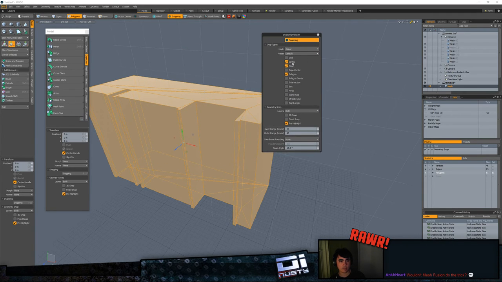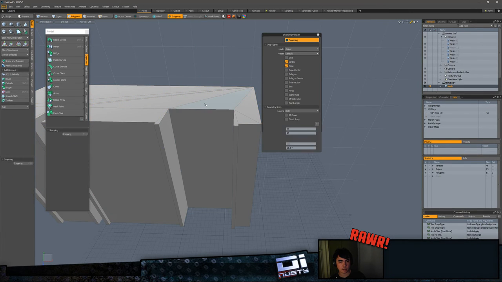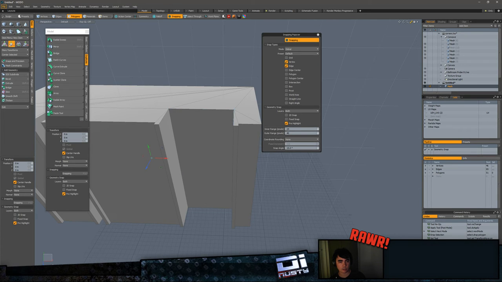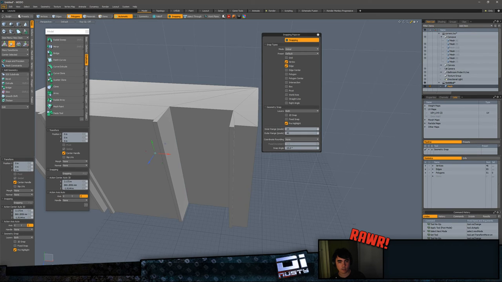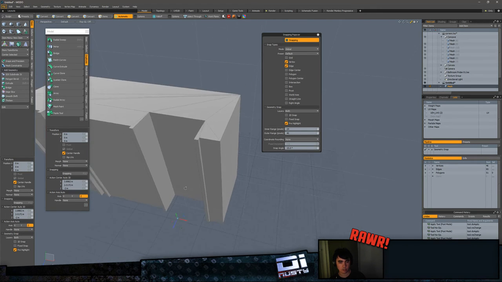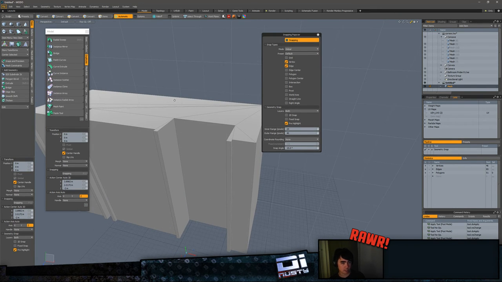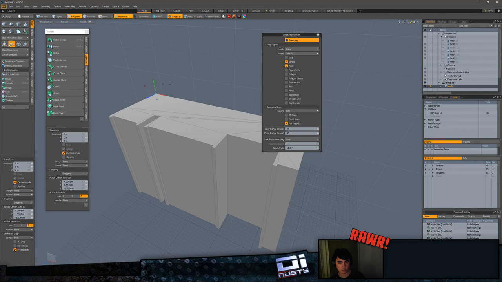You can have it snap them. I'm usually using vertices and edge. When snapping is on, you can see that edges and verts highlight when I mouse over them. As long as the action center, which is this guy, is set to automatic, wherever you click, the pivot moves to your gizmo. With snapping for vertices and edges toggled, when you select an edge and click, it'll snap that to that point. So you can move the point to that corner pretty quickly because the snapping is pretty intuitive.